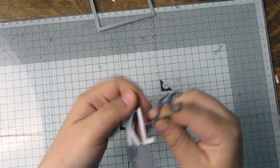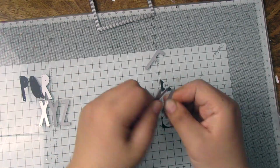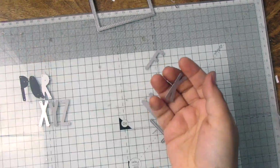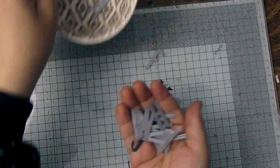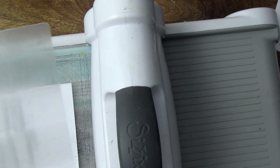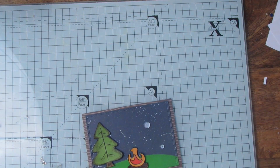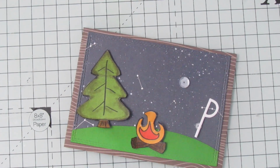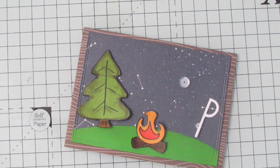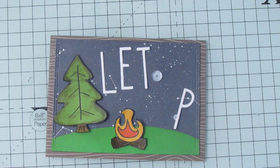The dies from Neat and Tangled, which I bought actually for this challenge, I love them so much. They're so cute and bold, just so versatile. I cut out the words "Let's camp," because that's what I'm inviting you to, a camping party. You're just going to see me try and fiddle with these little thin letters with my fat sausage fingers.